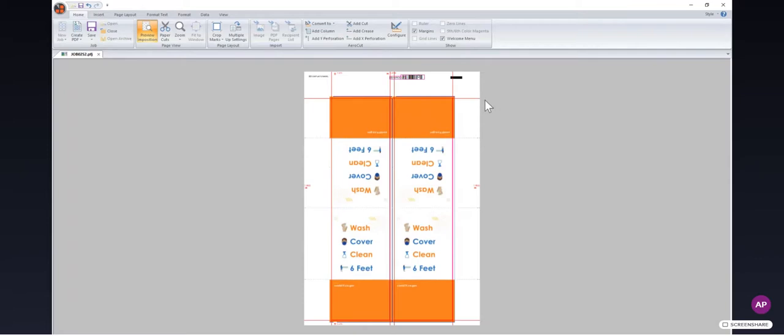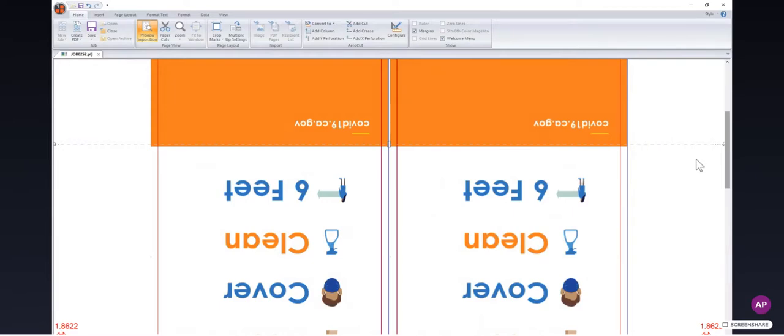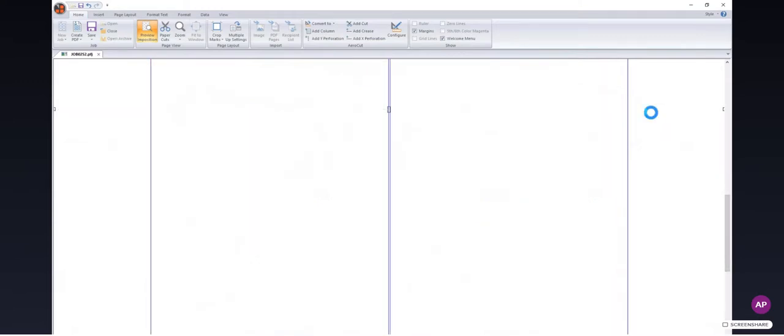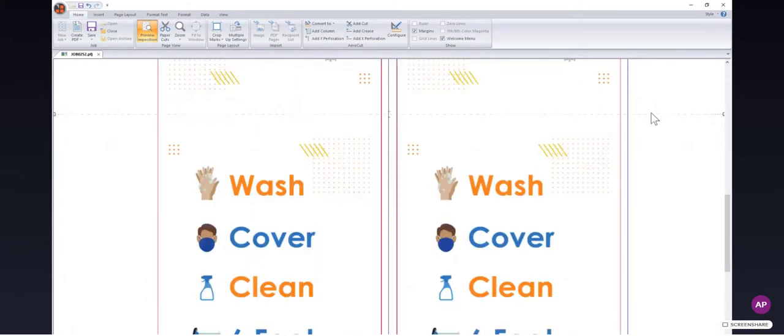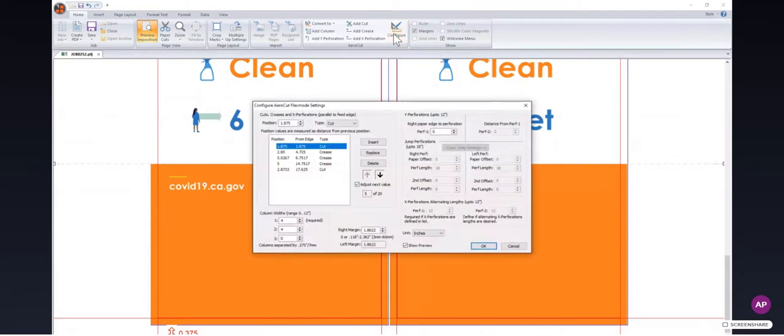When you're drawing things, I like to zoom in and really make sure that it's lined up correctly. So I highlight and use my arrow keys. That looks perfect now. This middle one's a little tricky. I'll put that around here, and then right on the bottom too. Now, after I've done that, you have a number of ways. You can draw them. You can modify them by moving them like I just did. Or you can always go to Configure, see the measurements from the top or from the previous cut, and update those yourself. So you can do anything: drawing, or basing it on a measurement and updating the measurements.